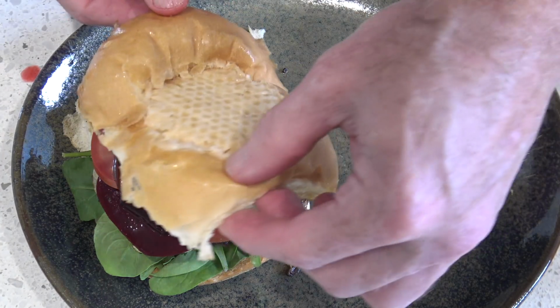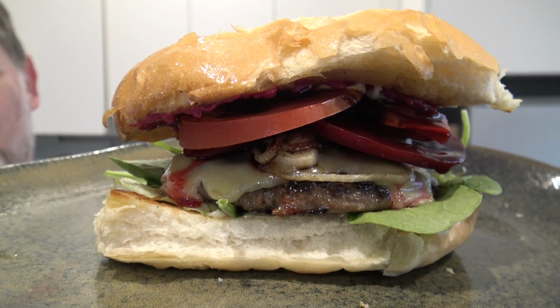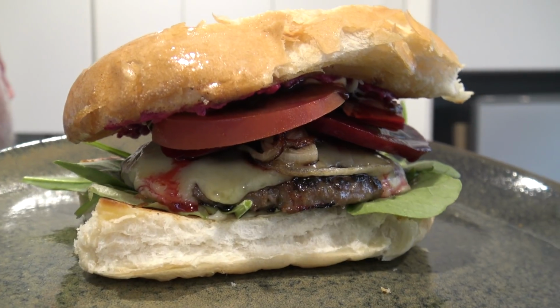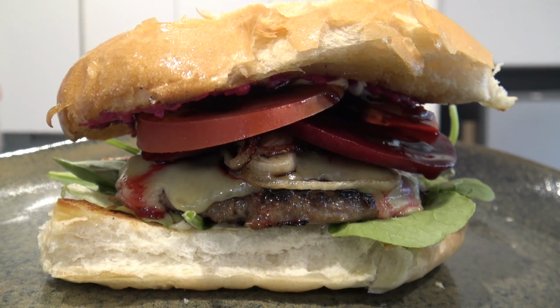Put our lid on top. And there you have it, the taste of summer and or winter. The Double Beetroot Burger. Oh, mate, I can't wait to tuck on in. Come at me.